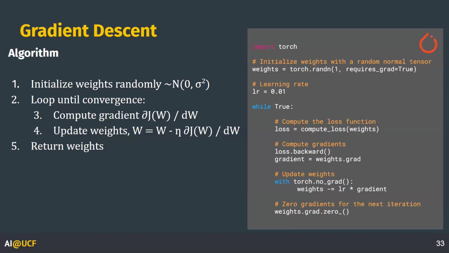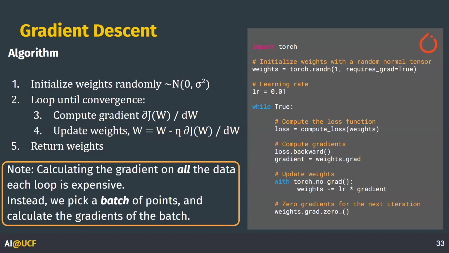We're just going to set our learning rate and initialize randomly. Then we compute our loss function, compute what the gradients are, and then update the weights in the negative direction of the gradient. And then we reset the gradient in code, because that's how PyTorch works, you have to reset it. Does this make sense? Great.